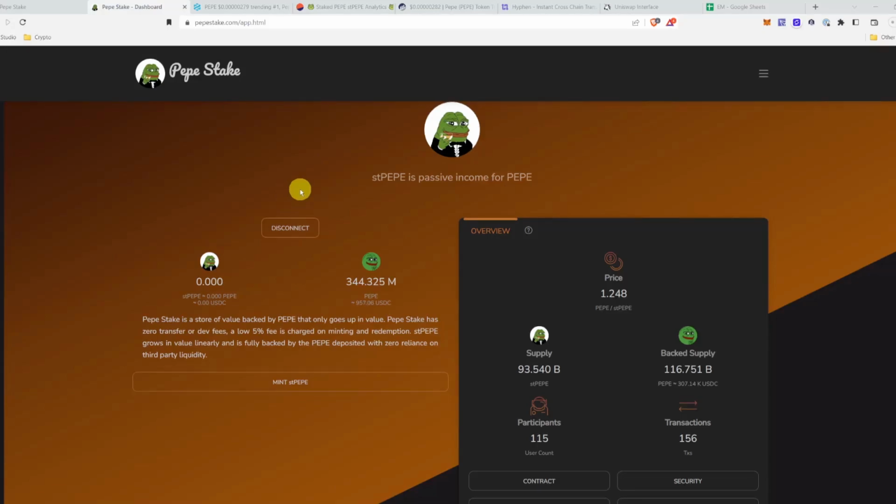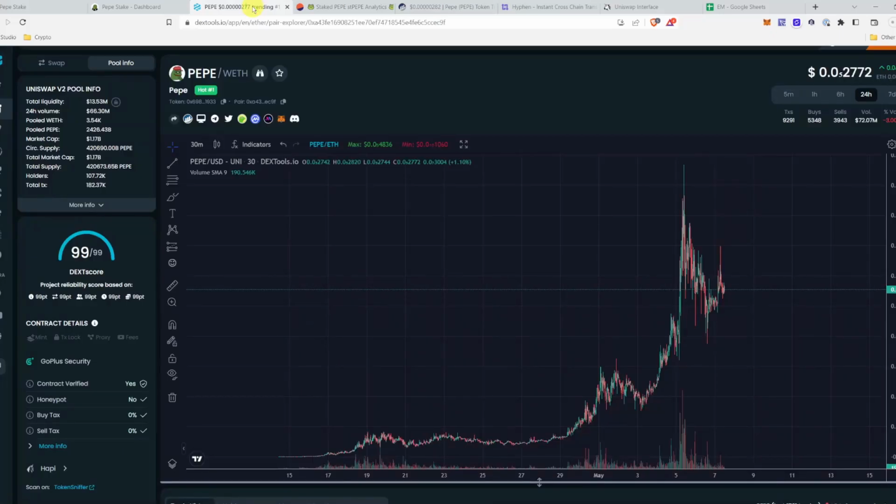Well, alright then. Let's talk about Pepe Stake, which is a community-led decentralized staking platform for the Pepe token, which is going absolutely bonkers. Yeah, dog. When it comes to meme coins, there can only be one. Yup, and the community has spoken, and this is it.